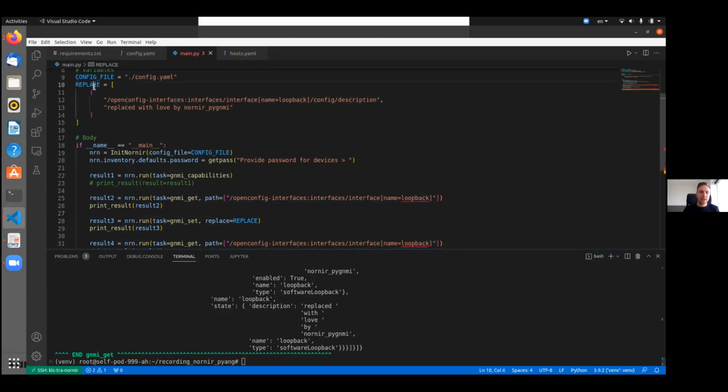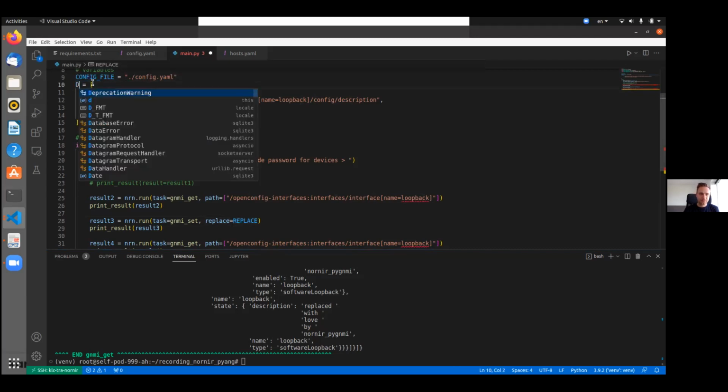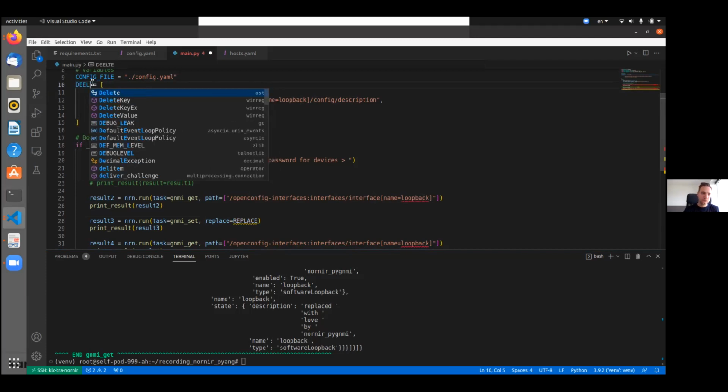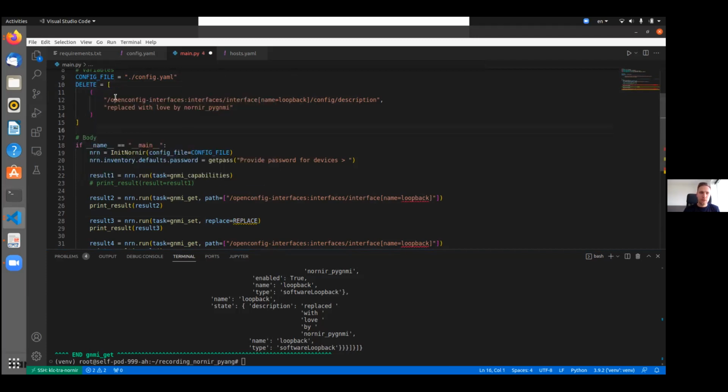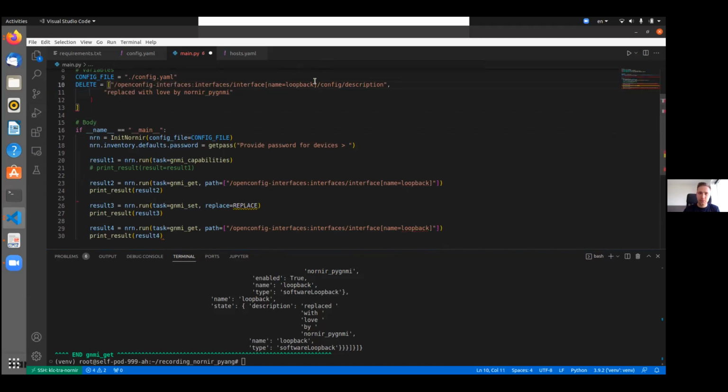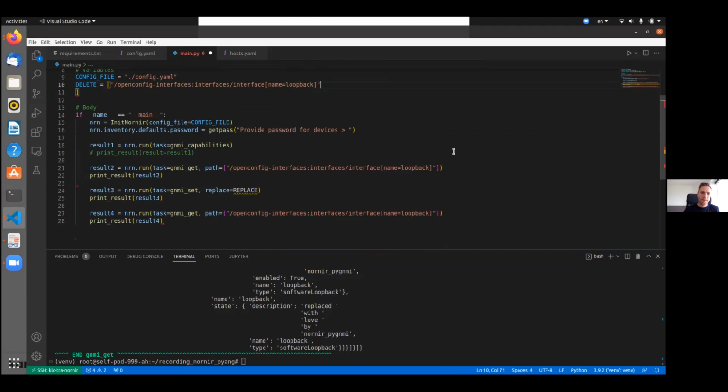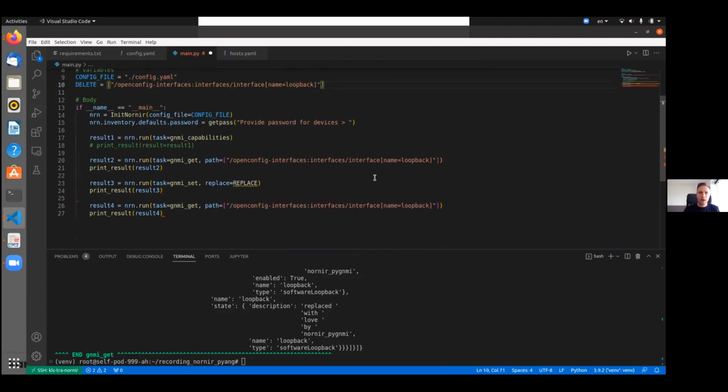And finally, we use a delete, which is a simple list of elements. We would simply delete this key. And we'll be tracking all the interfaces again, not only the loopback, because we need to see what is going on.